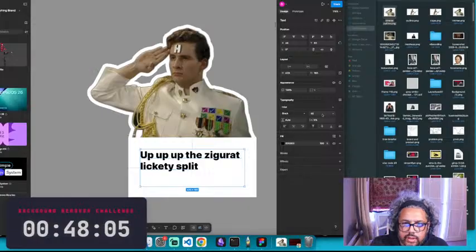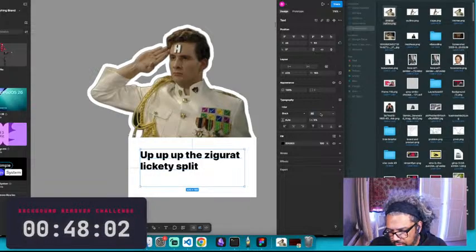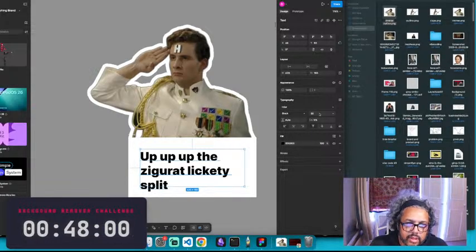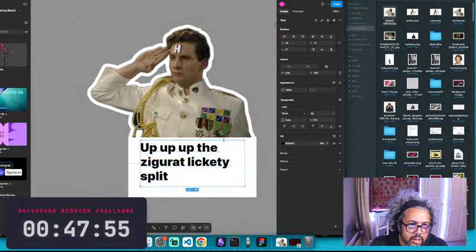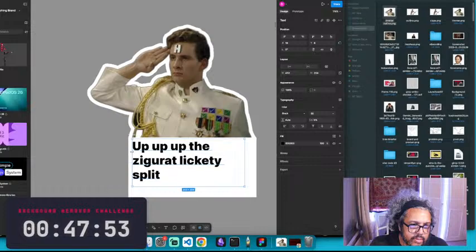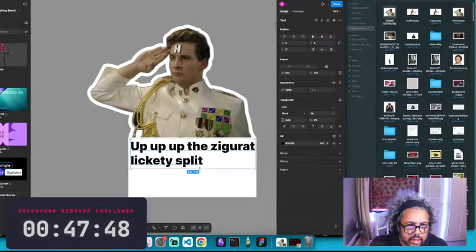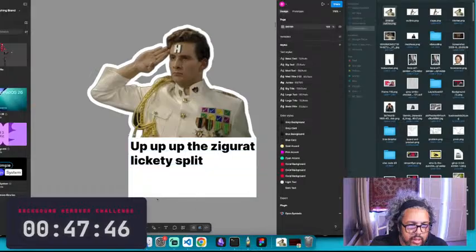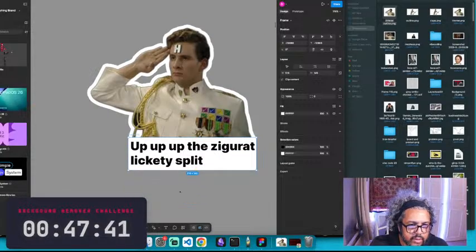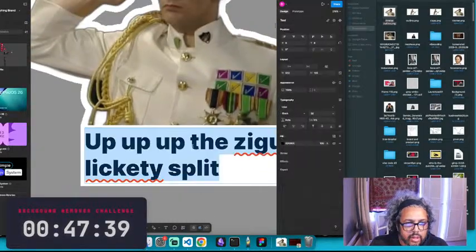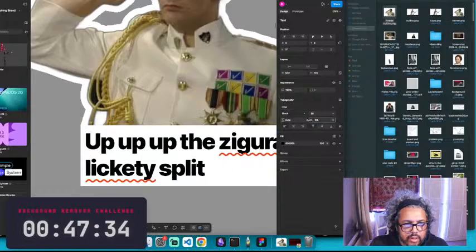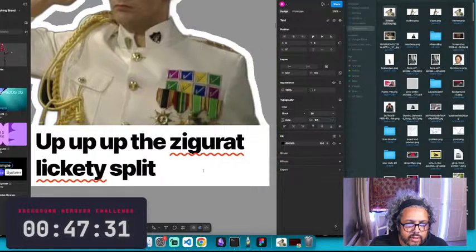Let's come here. 50. I could probably get that a little bit closer to the edges and stuff like this. Bring that up here like that. I may want to actually pull that in a little bit.